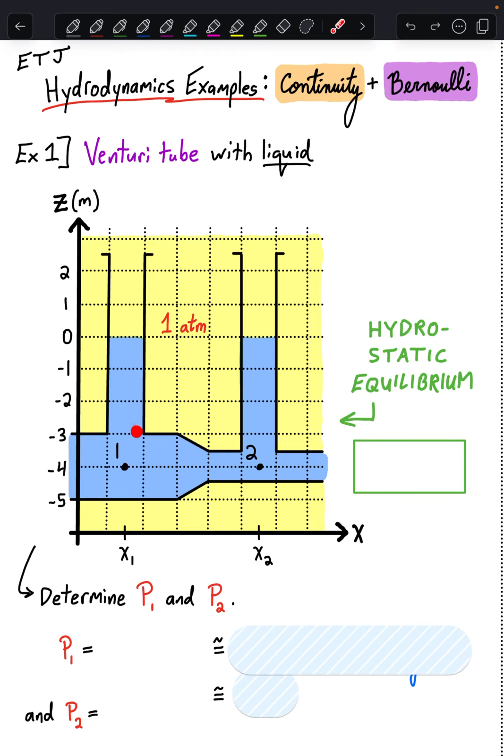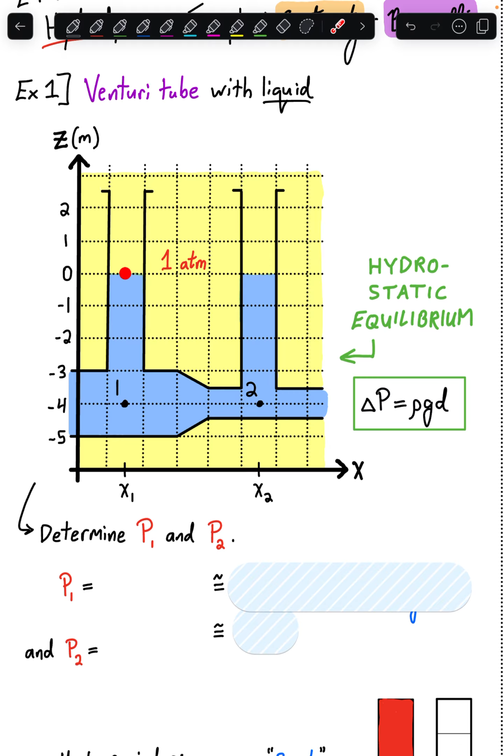To work out the pressure down here at point 1 and point 2, we'll use our hydrostatic equilibrium equation: the difference in pressure in a fluid between two different heights is equal to the density of the fluid times little g times the distance between those two locations. So, for instance, the pressure here at point 1 can be found by comparing point 1 to this point at the top of the fluid, at the liquid-air interface right there. We know that the pressure at the interface is 1 atmosphere. So we say that the pressure down at point 1 is equal to the atmospheric pressure above the column plus the density of water times little g times the depth of that column. That depth would be 1, 2, 3, 4 meters here.